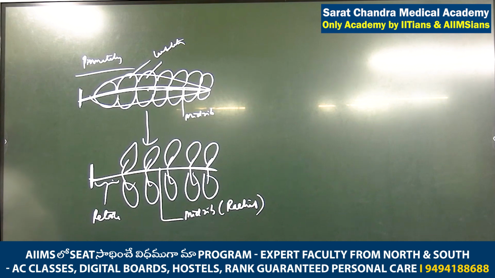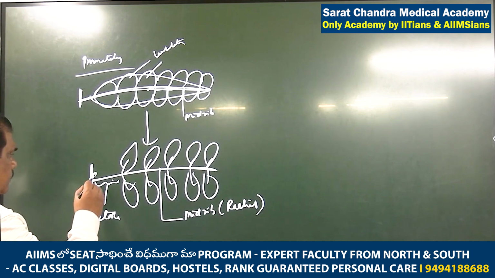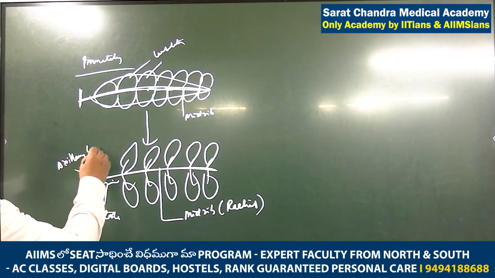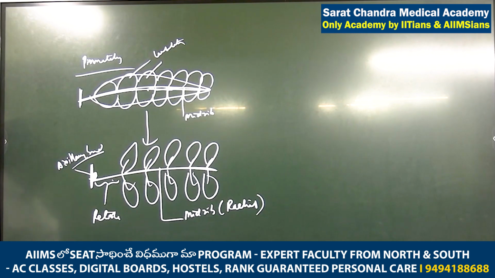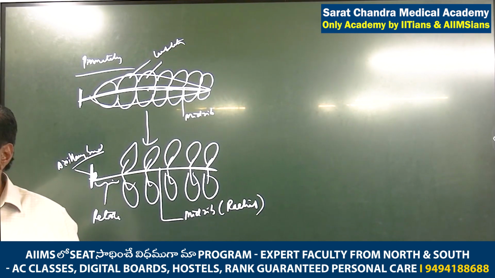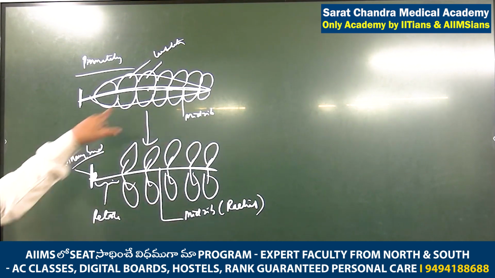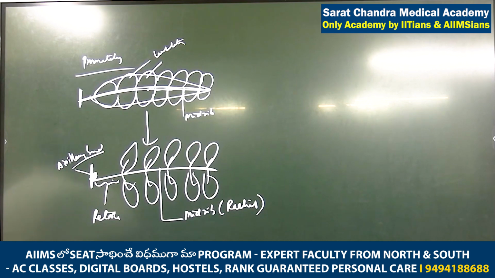What is the position of the axillary bud in pinnately compound leaves? The axil of the petiole. This is the axillary bud. The axillary bud is present at the axil of the petiole or axil of the leaf, but not at the axil of the leaflets. No axillary bud is present at the axil of the leaflet. The entire compound leaf has how many axillary buds? Only one, located at the axil of the petiole.